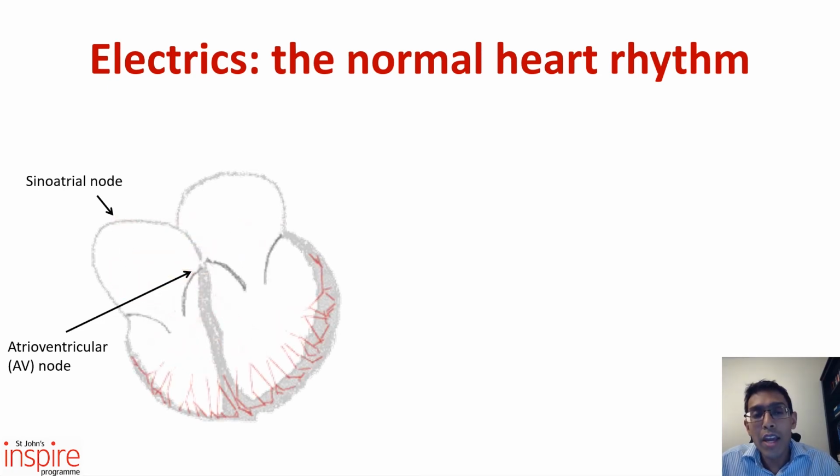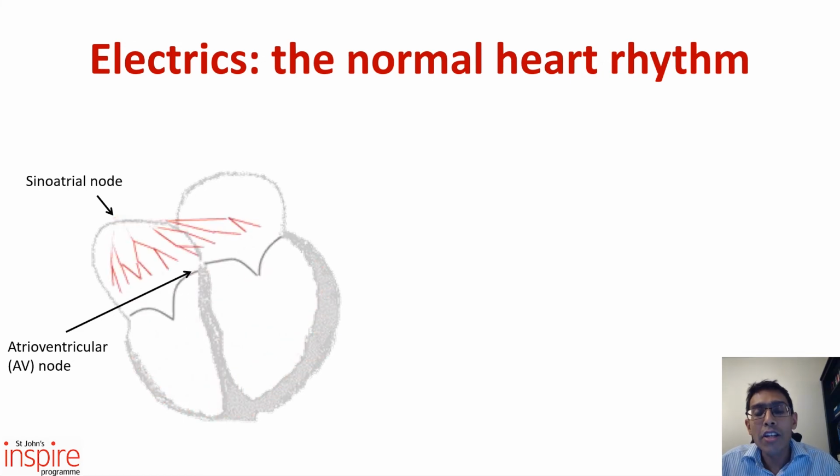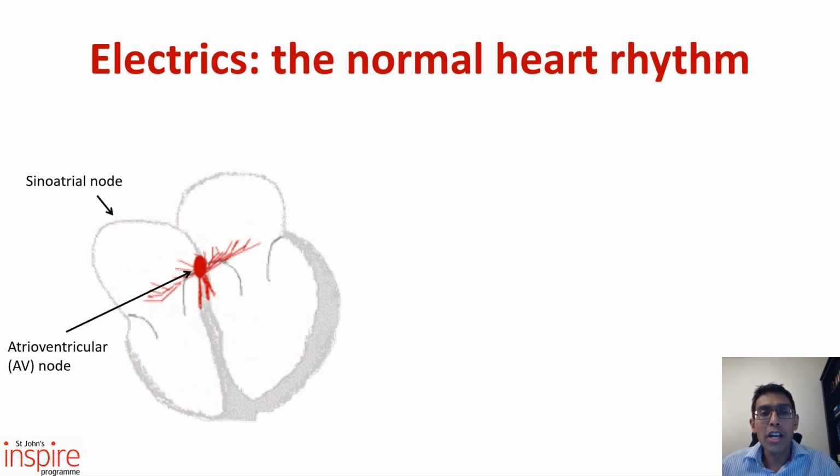Electrical conduction spreads through the atria and then through the atrioventricular node, or the main electrical junction box separating the atria from the ventricles. It then conducts down through specialized conduction tissue and leads to ventricular contraction, meaning that there is coordinated atrial contraction followed by ventricular contraction. The atrial contraction acts to maximize ventricular filling and maximize the amount of blood that can be ejected in each heartbeat.